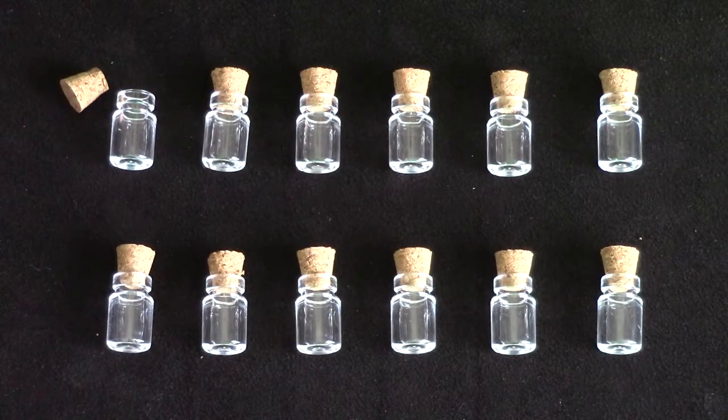Now let's go inside the Potions expansion box. The first thing we find are these 12 potion bottles. These essentially add a 3rd currency to the game in addition to the yellow energy crystals and the blue sapphires. These potion bottles come in 2 parts, the bottle and the cork topper.